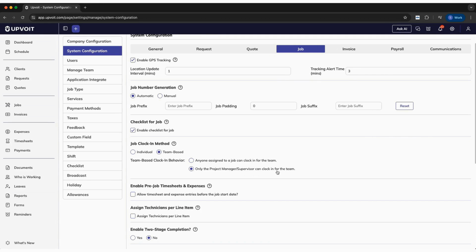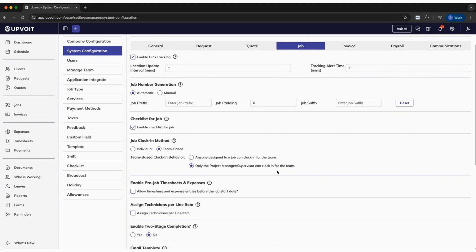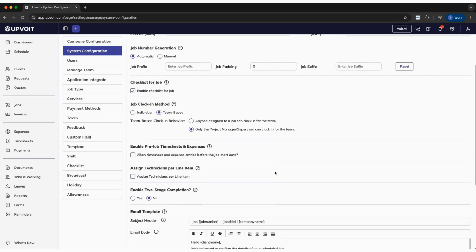While you set up a job, at that time, you need to define a supervisor for that job. Only that person can clock in and clock out, and the rest of the team members will automatically clock in and out based on the supervisor's entry. This feature helps businesses that have less mobile-friendly staff or people who have a hard time operating mobile apps. So it eases things for businesses to log hours on their behalf, using a supervisor.